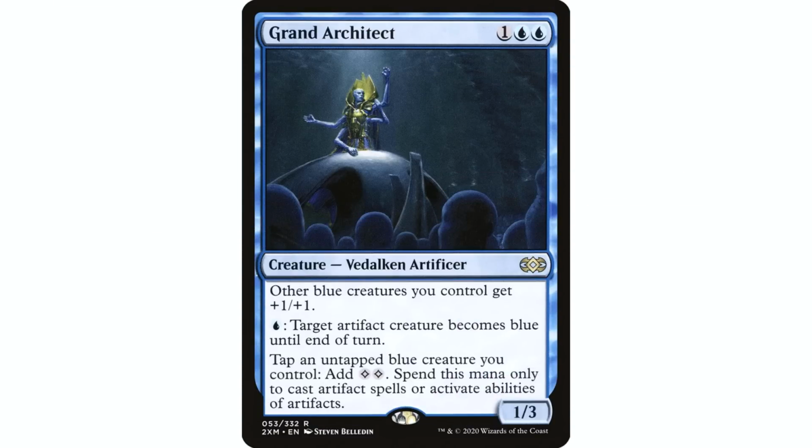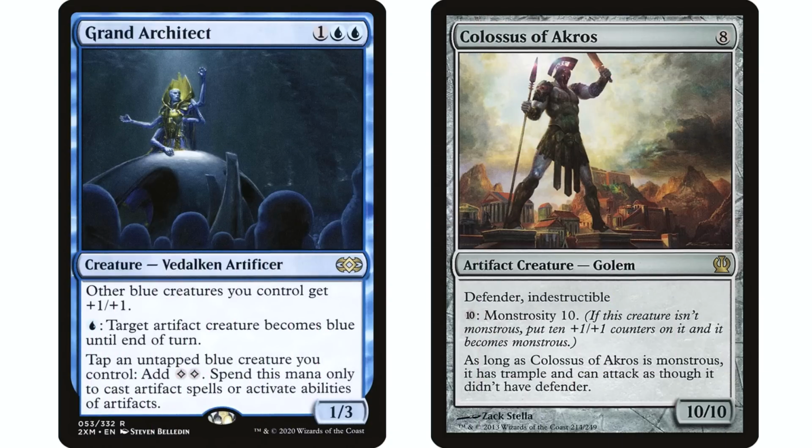And, you know, there is a lot of interesting things you can do here. I actually talked about this again on one of my Deck Doctor videos, how I made a modern deck with this guy. And my win con there was Colossus of Akros. Really interesting card. 8 mana artifact creature, 10/10 with Defender, Indestructible. And you can pay 10 colorless mana, and it had this monstrous 10, which of course means you're going to put 10 +1/+1 counters on it. But then it loses defender and gains trample, so it becomes a 20/20 indestructible trample creature. And of course, in modern, that's just game over.